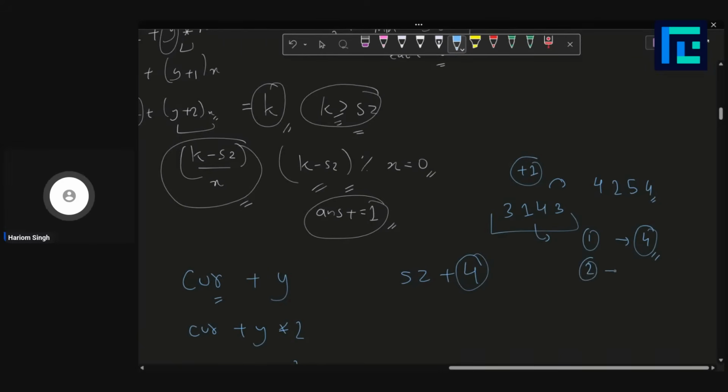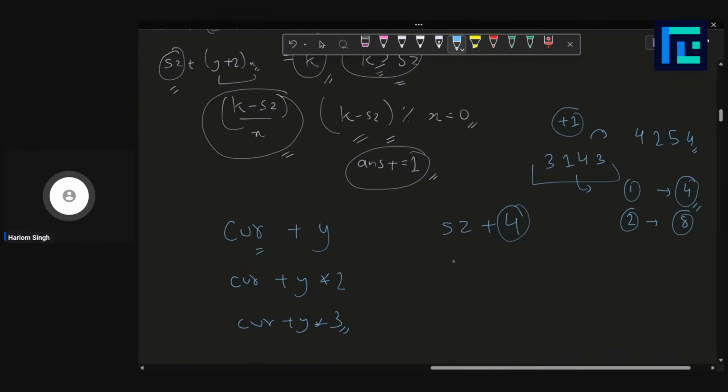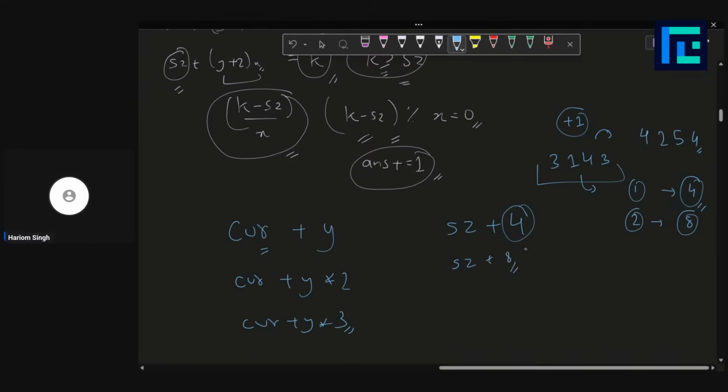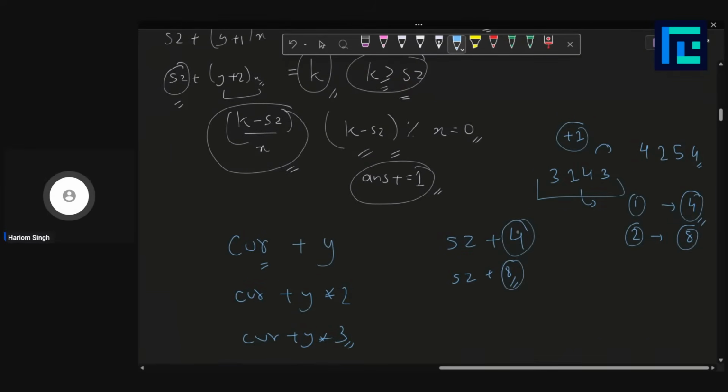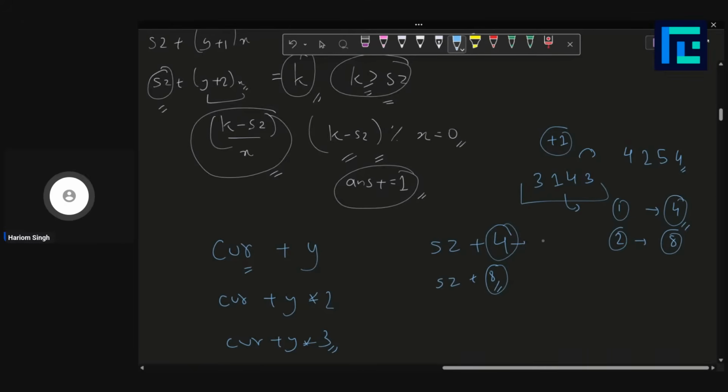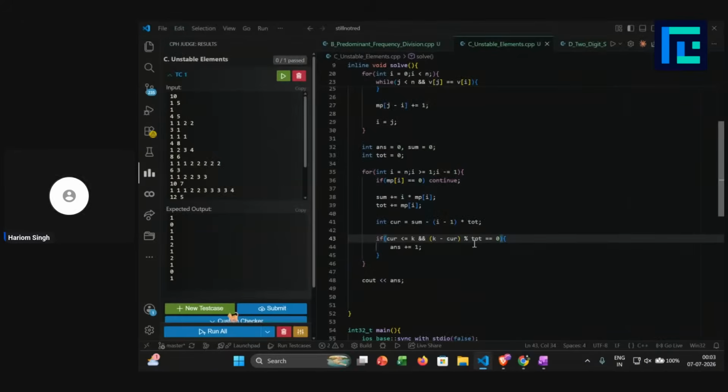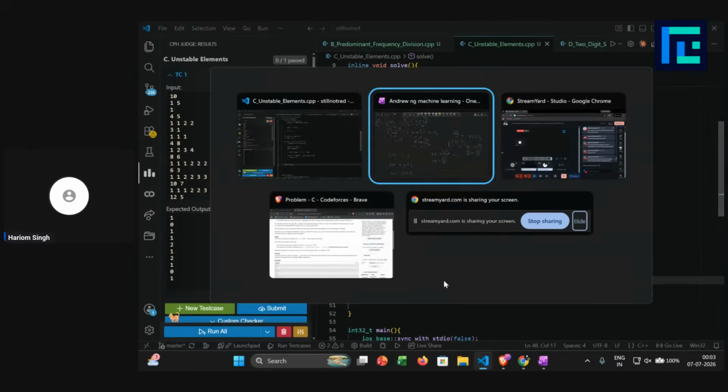If you perform 2 operations, each of them will increase by 1 again, and then the total increment will be 8. So there will be size plus 8. So what are these values 4 and 8? 4 is nothing but the total number of remaining elements, and that is tot. Tot is the total number of elements whose block size is greater than or equal to x. So you do this. If it is possible, then the answer will increment by 1, and in the end you can just print your answer.